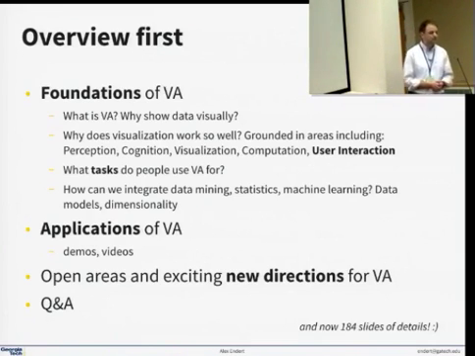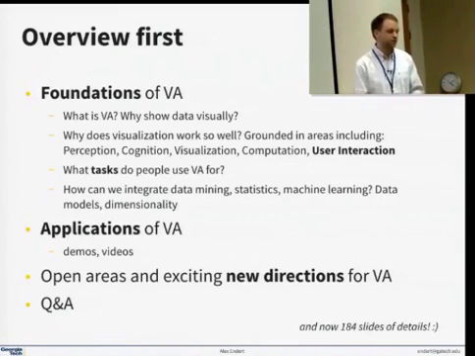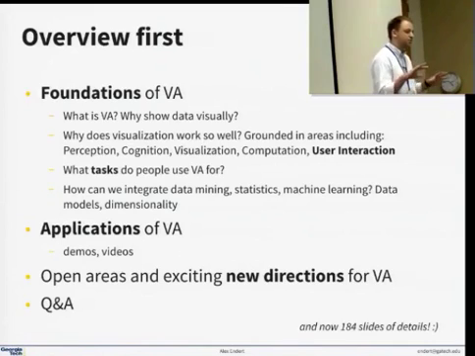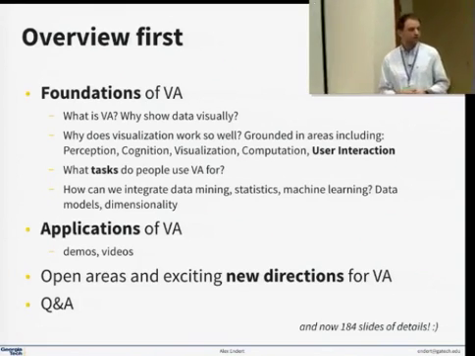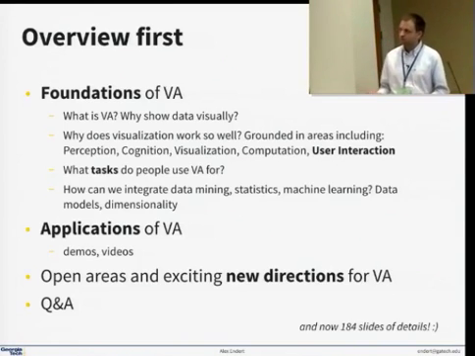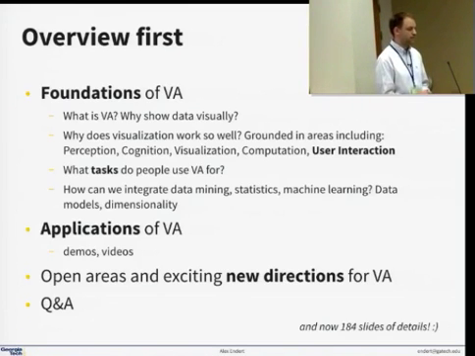We're going to look at tasks, both high and low level, that people do with visualization and visual analytics. The high-level stuff I'll be a bit more light on because I saw we have a talk on sense-making and things like that later, so that I assume that will be covered in there. And then we'll look at a few of these applications that integrate data mining, statistics, machine learning, all of that computational horsepower, if you will, for data analysis.